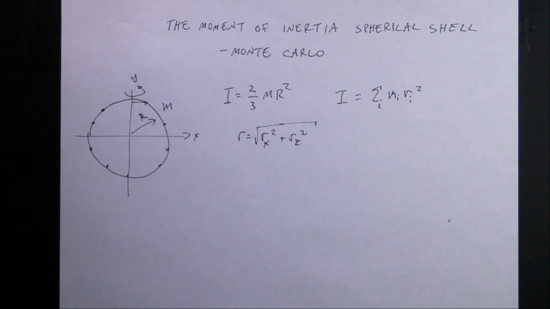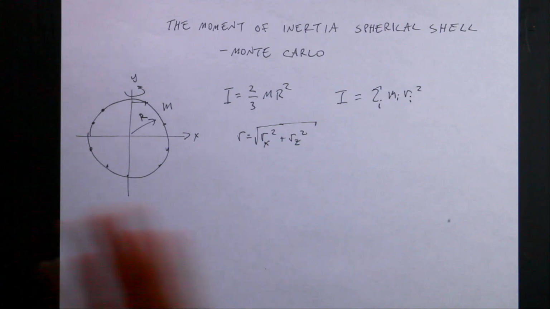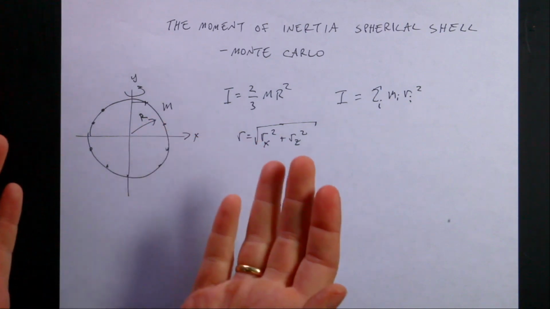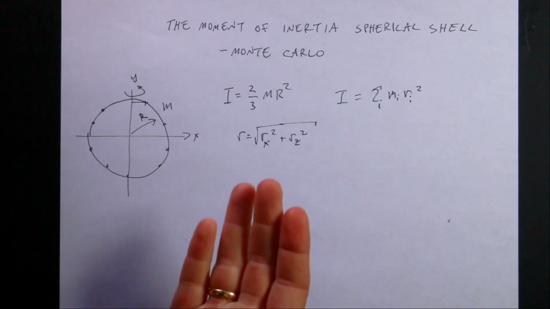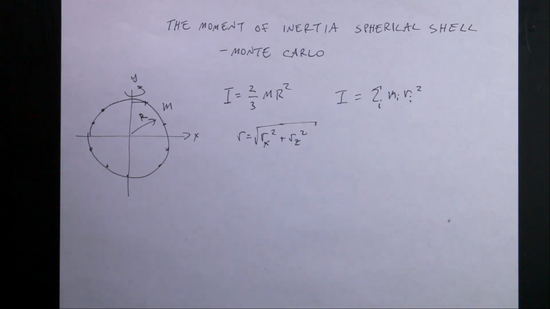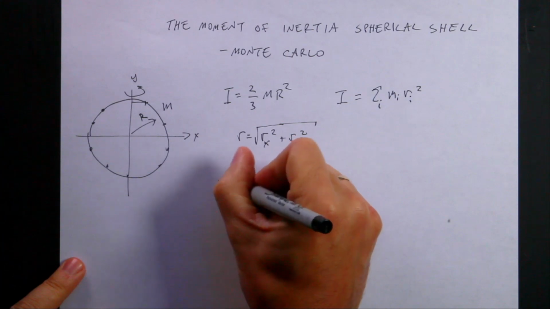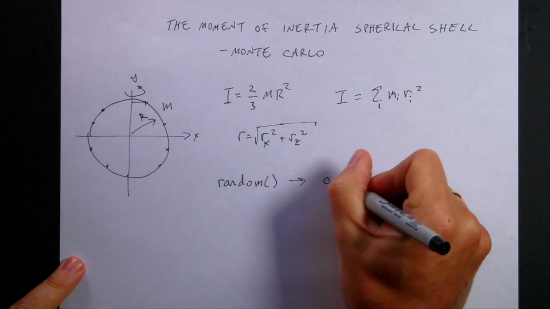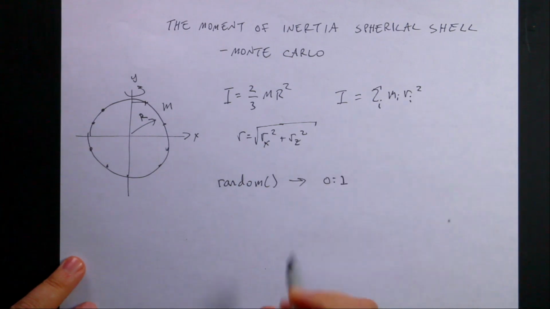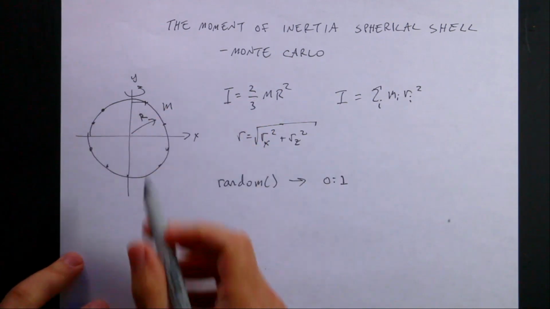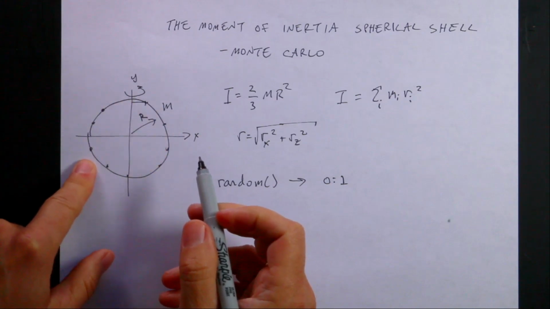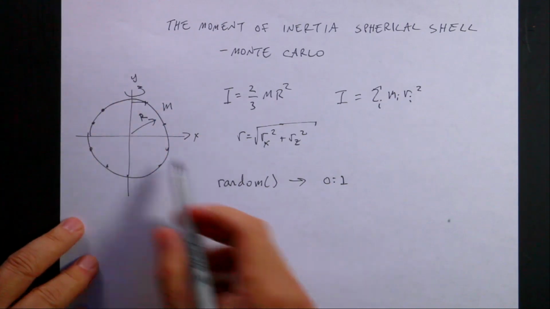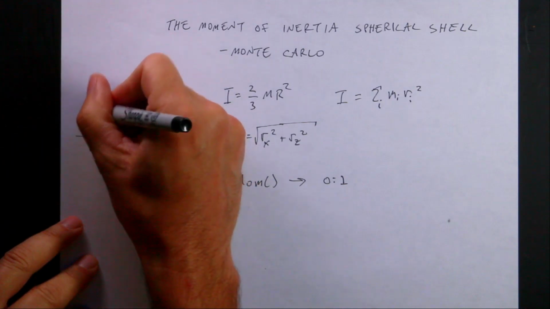But there is a trick with Monte Carlo. If you remember, Monte Carlo says, let's use random numbers to calculate what we want to do. If I make these randomly distributed, then they should be uniformly distributed too. Now, if you remember in Python, we have this function, random. This returns a number between 0 and 1. Okay, so how do I get these in a sphere? What I'm going to do is first generate random points in a cubical box.